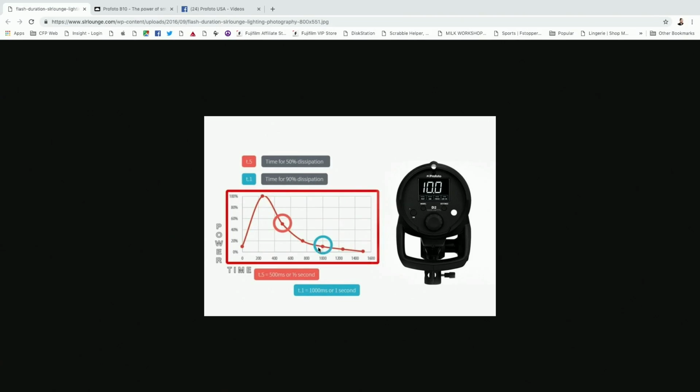And so if we look back at the chart, you're going to see that down here you have the T0.1 number, or a T1 number. I always say it wonky. T5 and T1. So T1 is actually the flash duration when your flash pulse is now at 10% of its output. So it's actually measuring more of the spectrum. So the faster a T0.1 number can be, the better, because that's going to be most of your usable light, as well as keeping that flash duration really, really short.